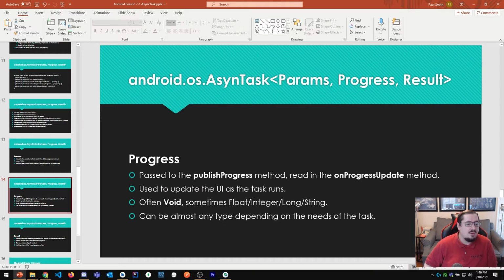And oftentimes, in fact, you may need to publish more than just a single thing. So for instance, I might want to say I am 50% done, and the current thing I'm working on is copying file X to Y, right? So that would be a string plus a long. Is everybody with me there?